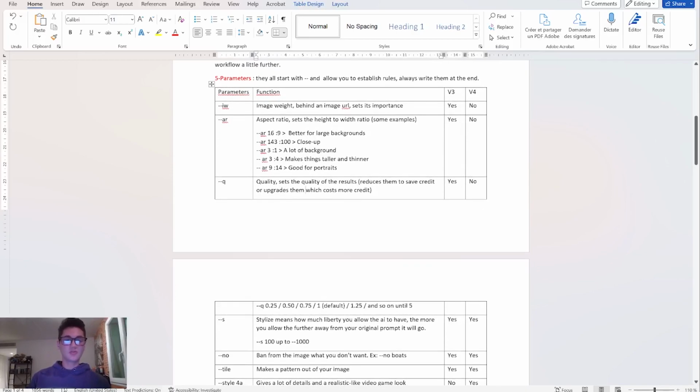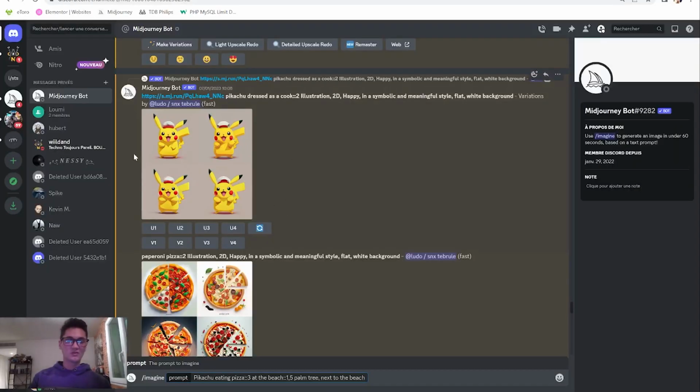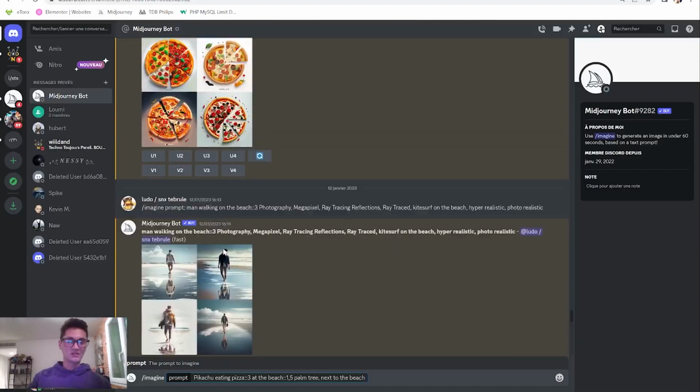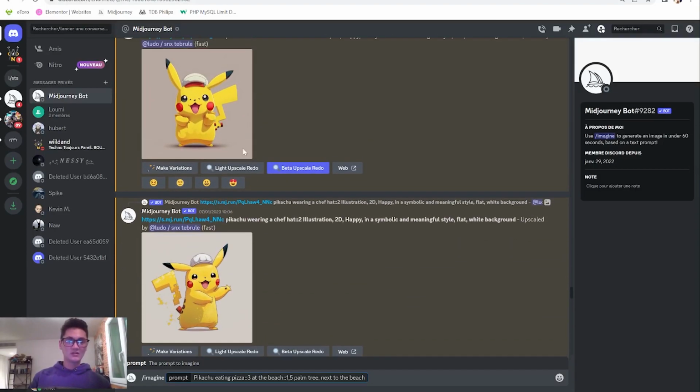You have the aspect ratio, which means your image is going to change from a portrait to a landscape, to a square. In version 4 you can also only go with square results, as you can see here, but soon the other aspect ratios will be available too.